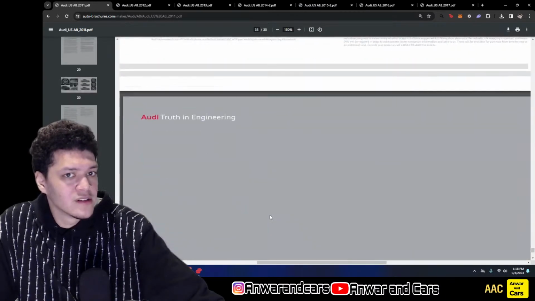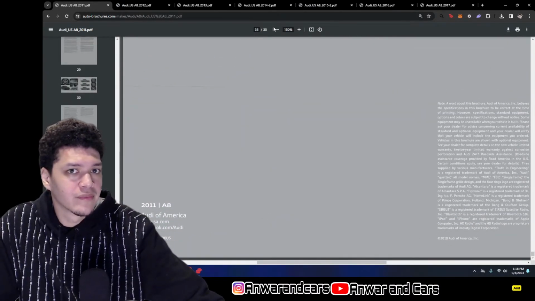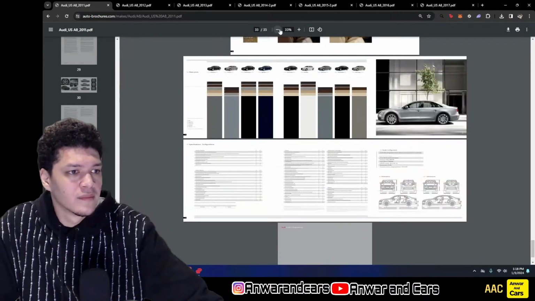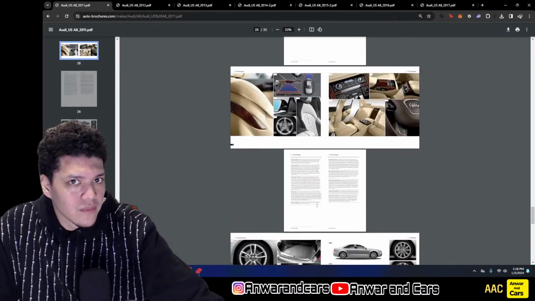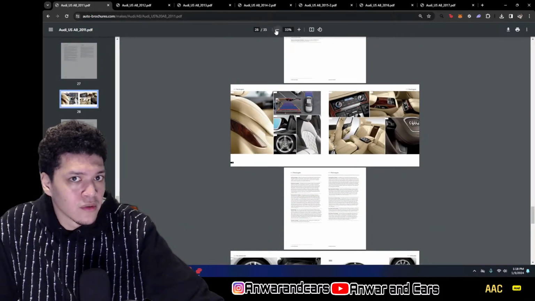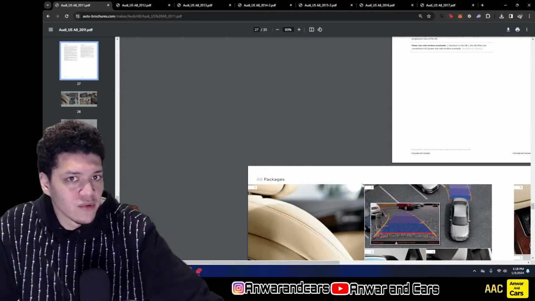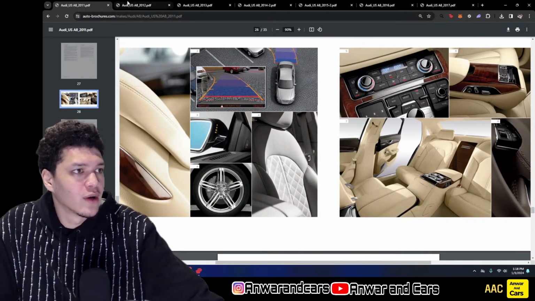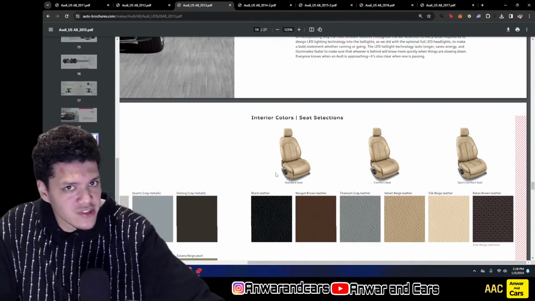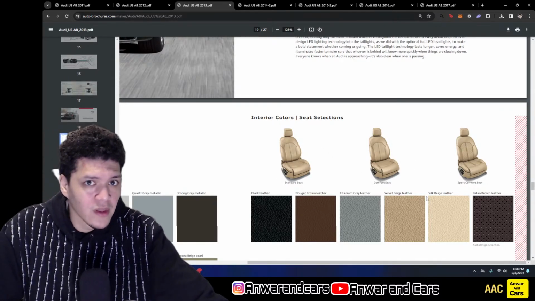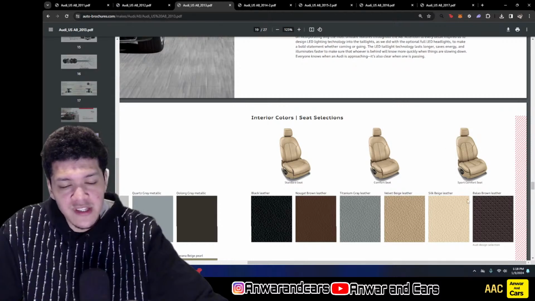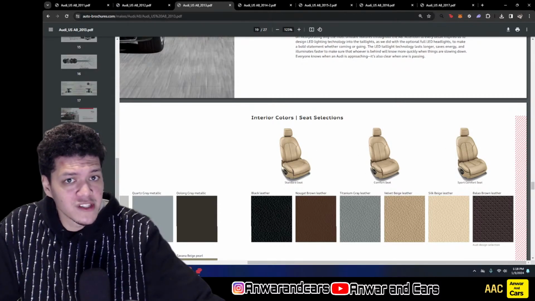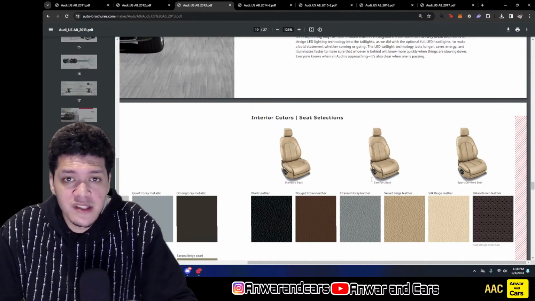And then, does it show the seats? Let's see. So this is what I'm talking about in terms of the seats. It's hard to really tell, but some seats are going to have this diamond quilted pattern. I'll just show you on this right here. So we have the standard seat, the comfort seat, and the sport comfort seat. I suggest looking for the sport comfort seat. You'll be able to tell immediately by the diamond stitching. The comfort seat and standard seat look identical aside from the massage feature on the side.